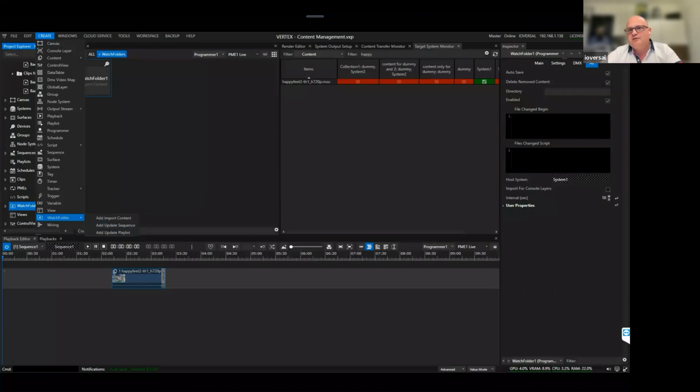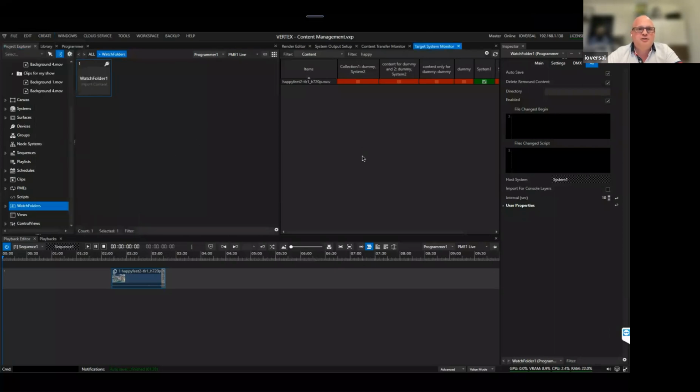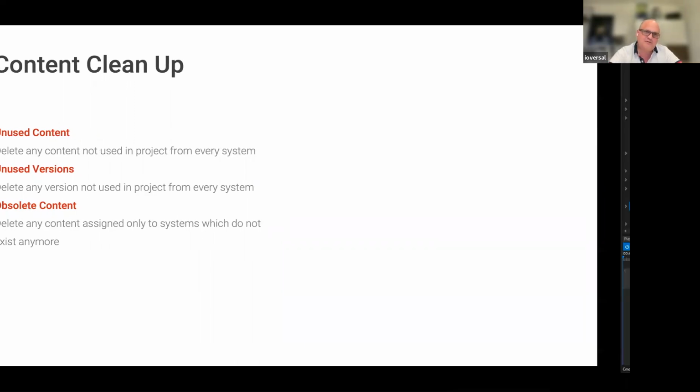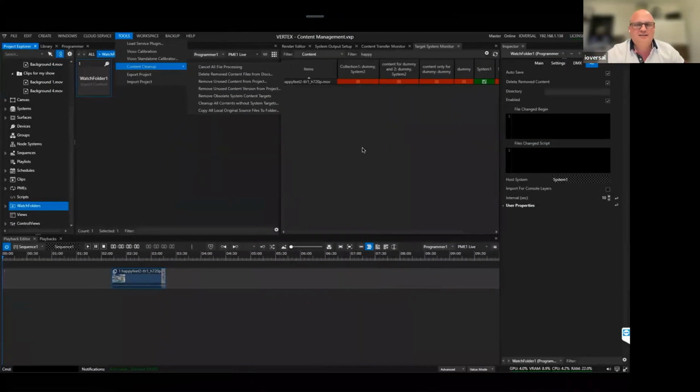Then to finalize things, before we do some Q&A, let's go into the situation that you've imported a lot of content, done a lot of transferring, and at the end of the day, you're running out of storage and you have to do something about it. And I'm sure everyone's had that situation. No matter which system you're used to working, it's normally a pain in the behind to get out of that situation. And in Vertex, we have a few tools of how you can liberate some disk space on any system in your session. And for that, we'll jump back into Vertex, and I'll let Jan take it from there.